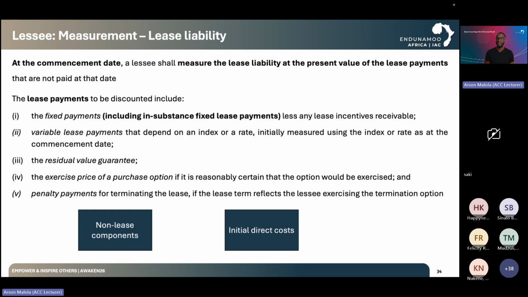So on day one, I don't know what inflation is going to be next year. Therefore, I don't know what my lease payment is going to be next year. So I've got a variable lease payment. Step two: is my lease payment variable because of a market factor or entity specific? Inflation impacts everyone the same, equally. Therefore, that's a market specific impact. Therefore, my variable lease payment depends on an index or a rate. Therefore, I need to include that 1,000 rands in my PMT when I calculate my lease liability.